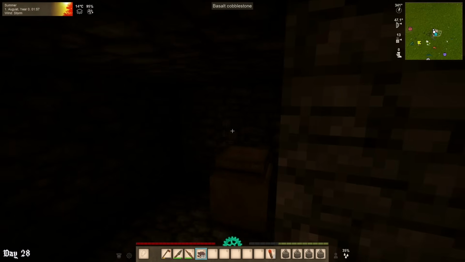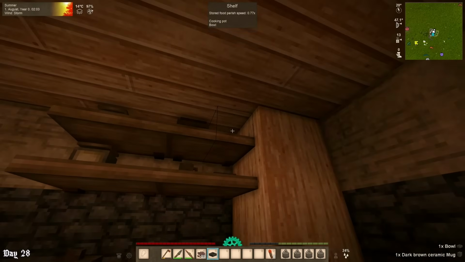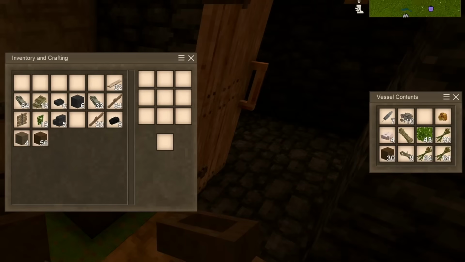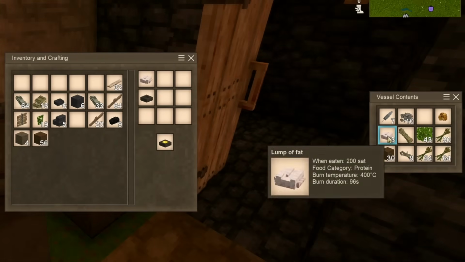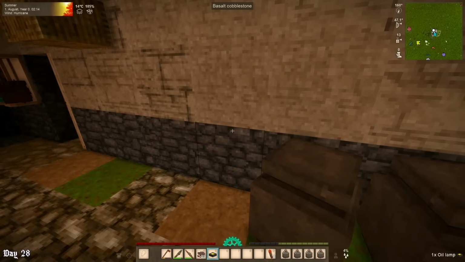So I should probably light this. Do I have a spare bowl? No, that's my mug. So I have... Oh, I do have some spare bowls. Cool. Let me grab some fat. And this is actually our first time making this. Because fat is, I feel, better used on other things, I tend not to make very many oil lamps. However, oil lamps are an infinite life source.